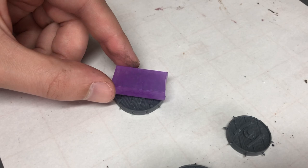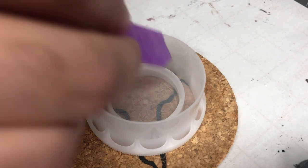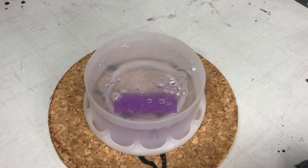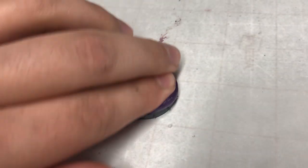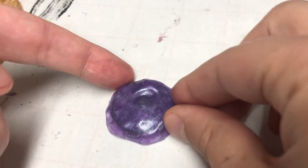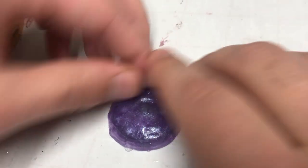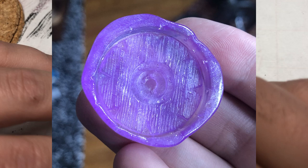I roughly estimate how large a piece I need by placing it next to the wheel and cut it to size. I found a container I wouldn't mind leaching chemicals into and plopped it in. Then I heated up some water to somewhere between 180 and 190 degrees Fahrenheit and covered it. I waited until it was soft and malleable, prodding it with my X-Acto knife to check. Once mushy, I carefully took it out and quickly pressed it down onto my wheel, doing this on something similar to wax paper so I could easily peel it off once cooled. I smushed it down making sure I didn't get too thin along the edges, but also captured all the details, getting it tight along the sides. Once cooled down, we've got this super cool little mold with a pretty impressive amount of detail.